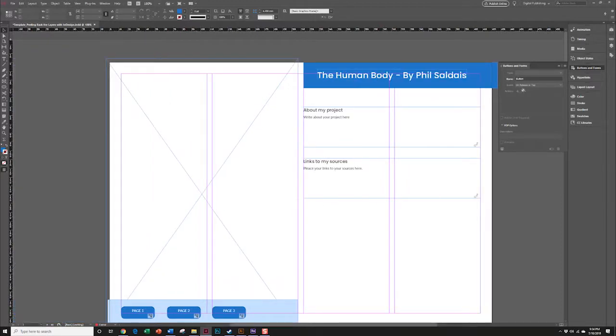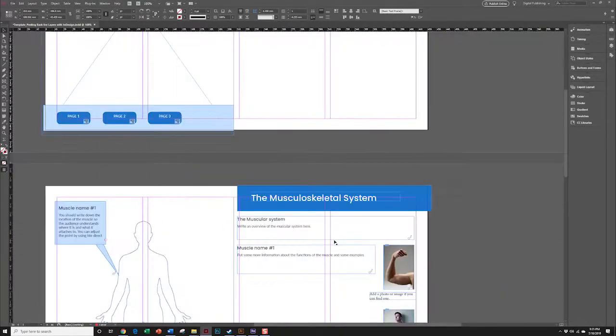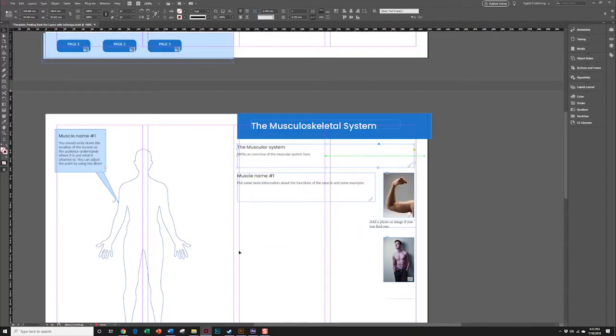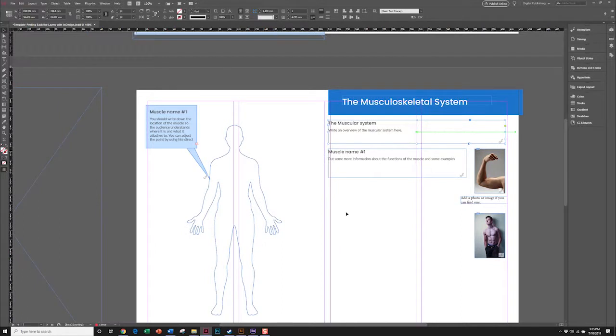Okay, the next thing I'm going to show you is the animation pane. If you look at this, you'll see that most of the text boxes in this template have already got an animation for you. But there's a couple of different things that you can do. You can have animations appear when the document opens or when you move to a new page, or you can have the animations happen, say if you wanted to click on a particular part of the body. So what I might do in this case is I'll show you both.